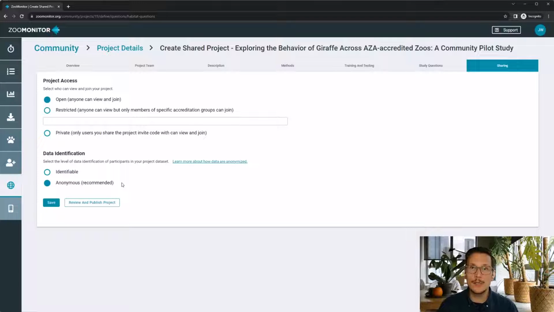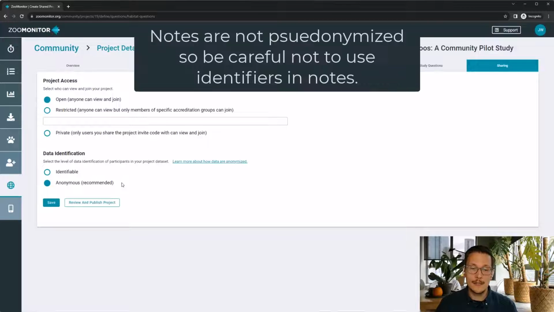And if you were to do anonymous, the fields that basically get pseudonymized, so it's not fully anonymous, it's a pseudonymization, which is a hard word to say, which is why we call it anonymous, is the organization name, the animal names, observer names, and habitat names. So those fields all get that pseudonymization to it. So basically, there'll just be a unique identifier for that organization, that animal, that observer, whatnot, in your data set.